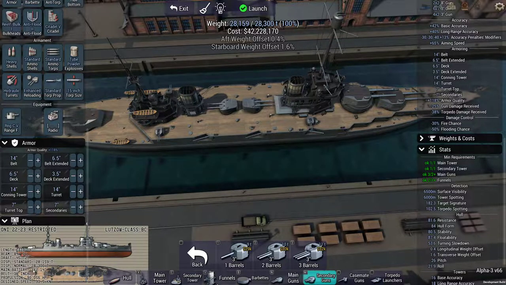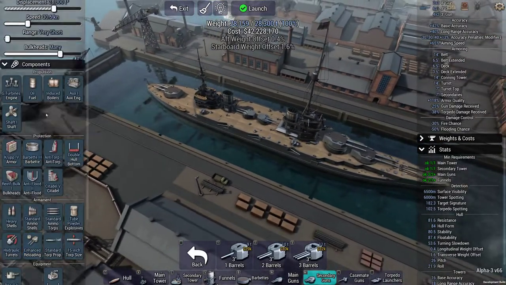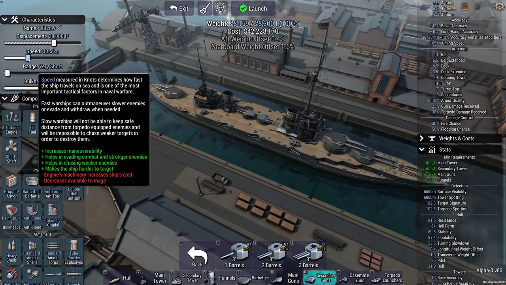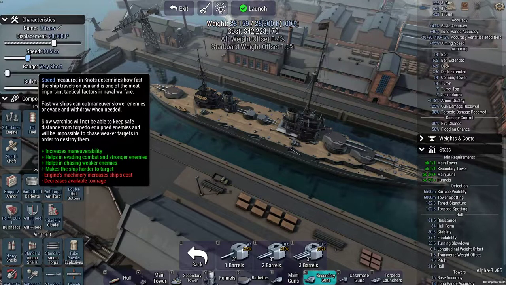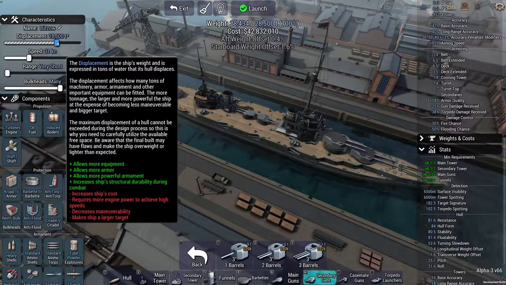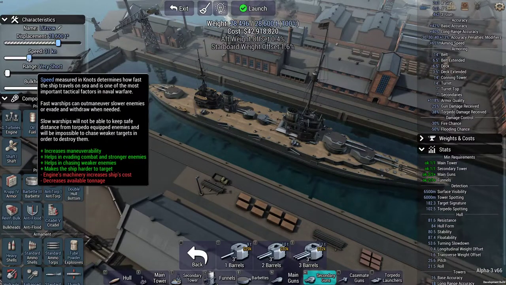Beam, draft, 42, displacement, normal, 28,003. So what she's designed for, standard. Okay, interesting. 3 times 2, 14 inches. Propulsion, 90,000 horsepower with 31.5 knots. Now, with that said, could we go up to say 31 knots? I would like it if I could. How much more tonnage? I could get away with a little more tonnage. That moves things.